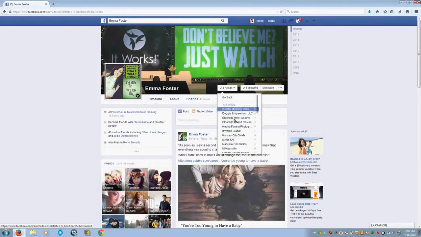The thing with the Smart List is that when you add somebody to the Smart List, I believe they get a notification that says that they have been added to this list of yours. They do receive some sort of notification. So when I put people on my own list, they don't receive any sort of notification.